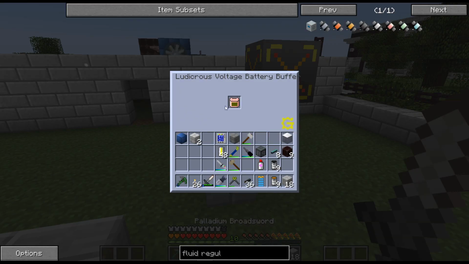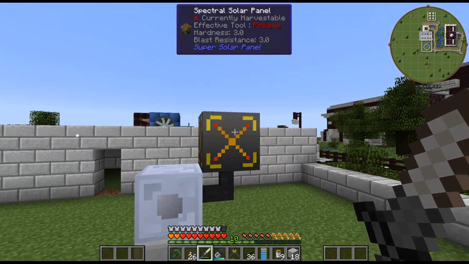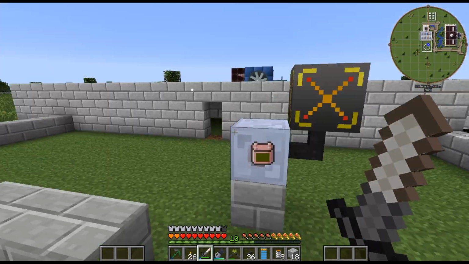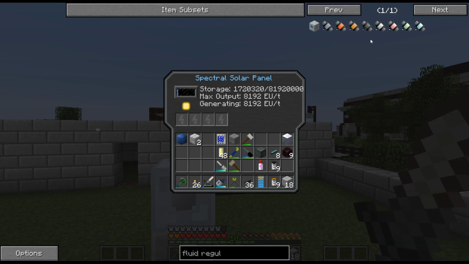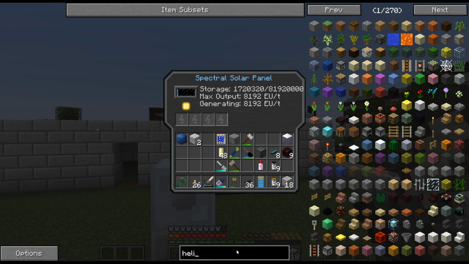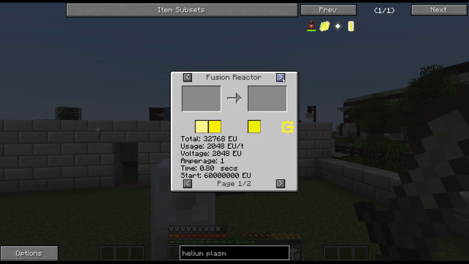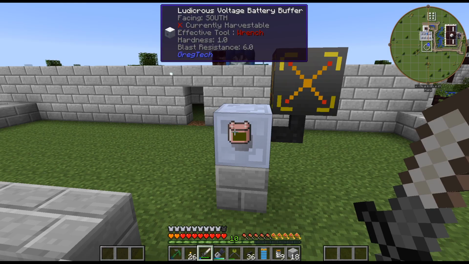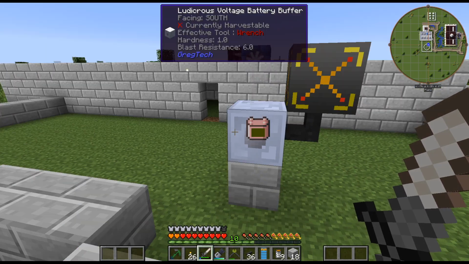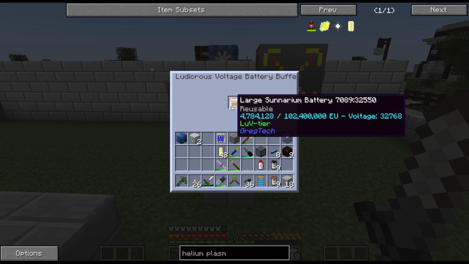Anyway, so there, that's filling up that battery. I may actually be able to run the fusion reactor off this one solar panel. That feels a bit weird, but these recipes, at least the helium plasma recipe, only use 2,000 EU per tick. So technically I could run it off the solar panel. That feels a bit funny, but yeah.